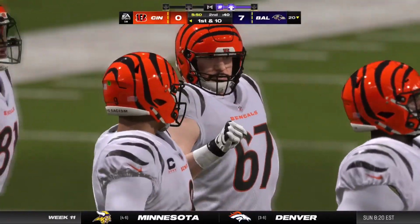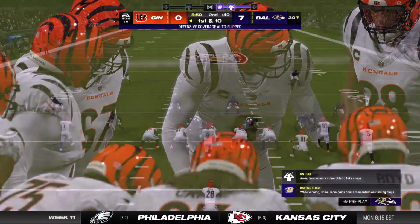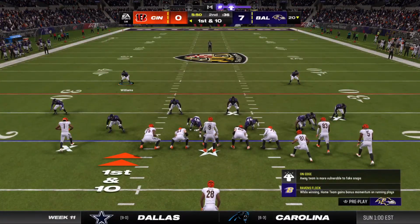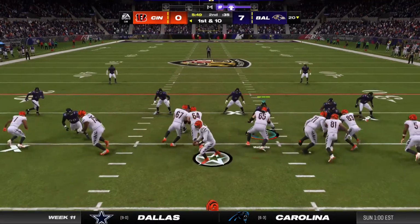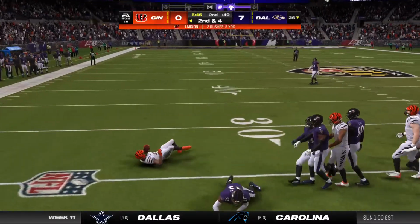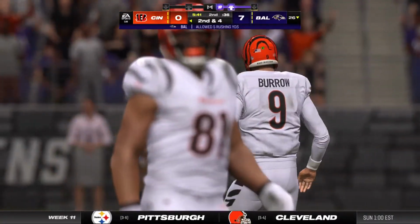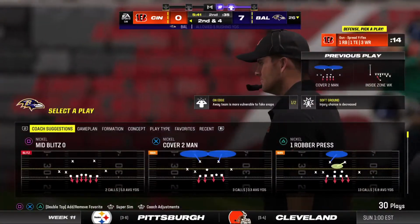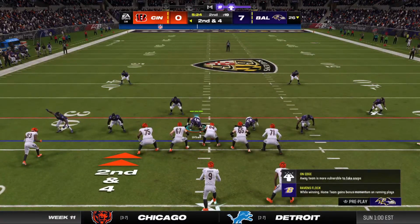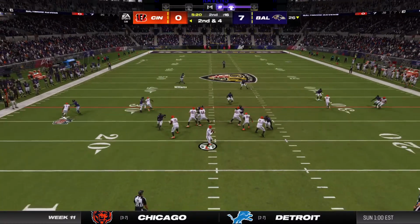Cincinnati's offense coming back here onto the field. And they come into this one off the loss over the weekend. But you say if you're going to play a Thursday night game, this is the week to do it. It certainly is, because you get right back out there. You don't have time to dwell on things. And look, your game plan is going to be a little more limited, but so is theirs. So that's when you just appeal to your top players. Guys, you make plays in this one, we out-execute them, we can walk away with a win. From the 26, they'll line up on 2nd and 4.